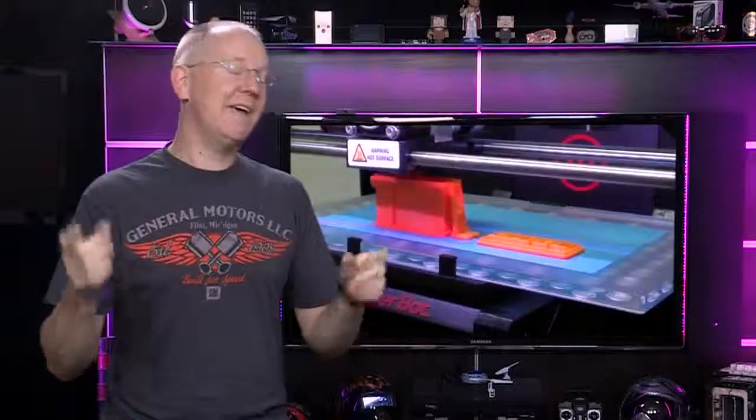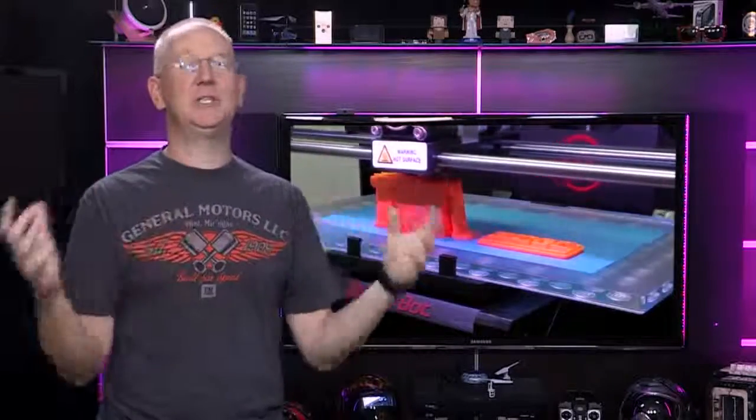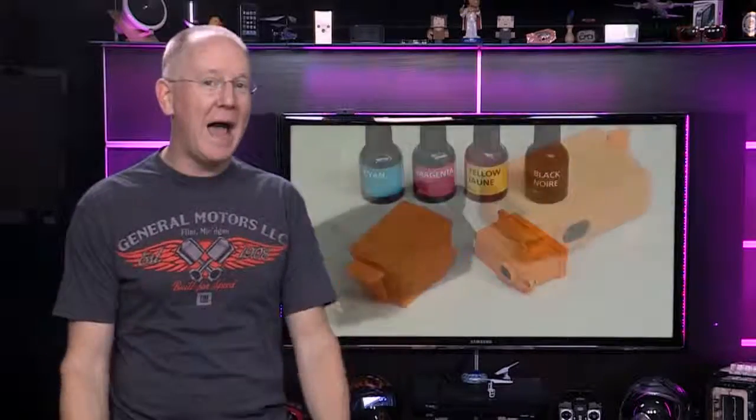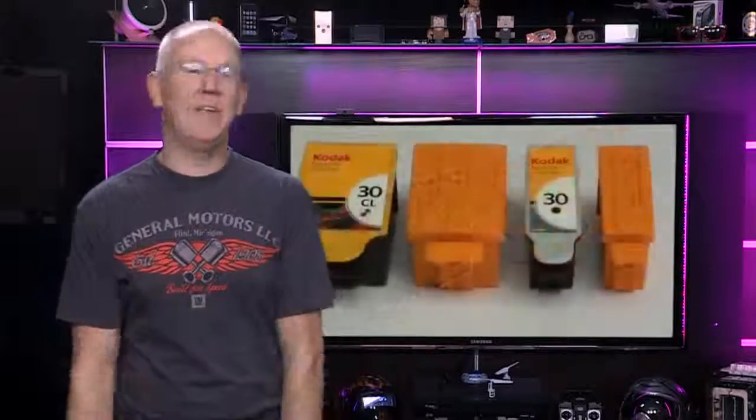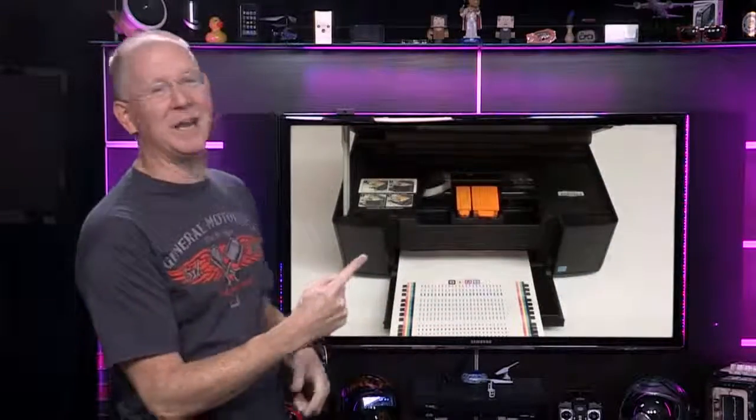If that doesn't blow your mind, wrap your head around the genius of inkfactory.com's 3D printed printer cartridges, which they fill with generic ink to avoid paying retail markup. It's genius — although you won't be getting one anytime soon because you still need a bladder inside the printed shell, and there's the whole intellectual property thing. But it's nice to see someone sticking it to the man.